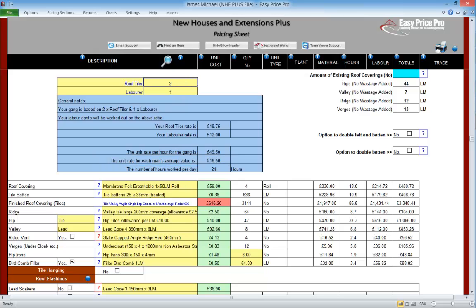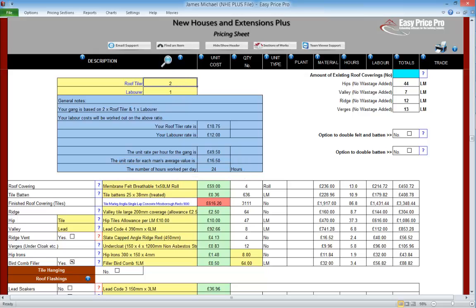We have to remember that this is not to be confused with the amount that each individual member of the gang will get paid. This is just the average cost of 1 man from this 3-man gang working for 1 hour on our job. Again, we can see that in a single day, because there are 3 of them working for 8 hours, this 3-man gang will be able to do 24 hours worth of work in a day.